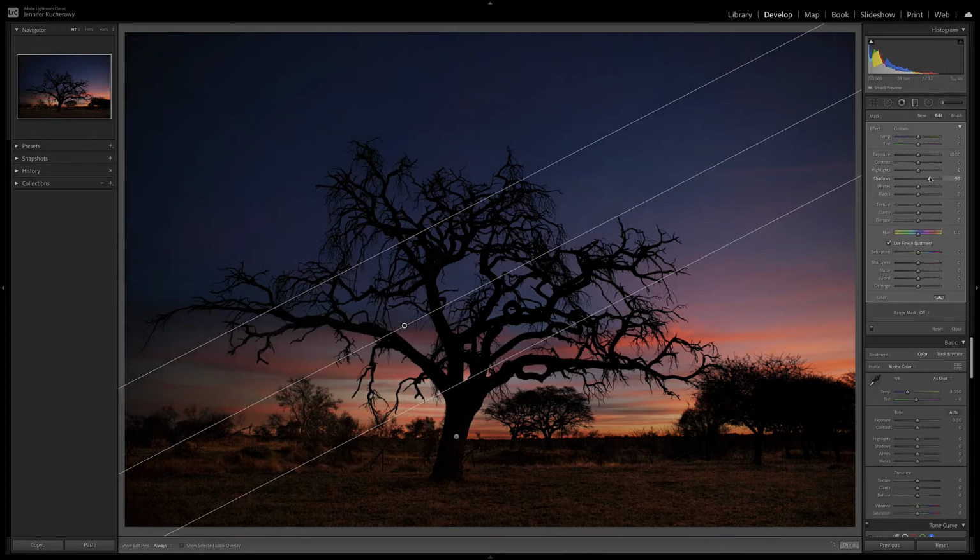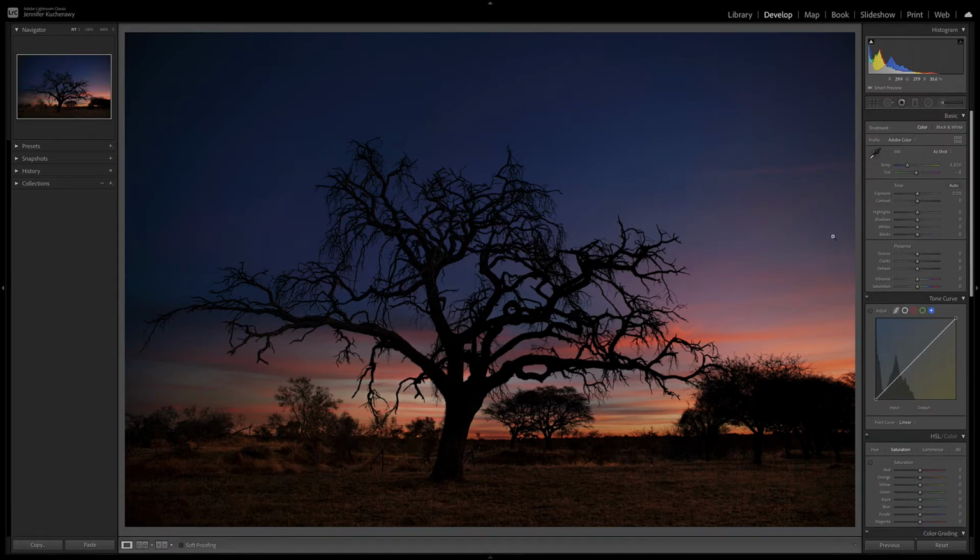So maybe it's in the shadows. And this is a great way to figure out where your darks and your lights are happening, because you don't necessarily know. So we can see it's really only happening on the left-hand side. That's fine. I'll take it. We can also see if our white balance is going to make a difference one way or the other. If it is, you use it. If it's not, you return it. That's the beautiful thing, is you never make any permanent decisions until you want to.